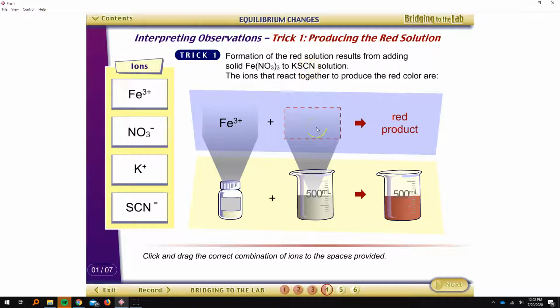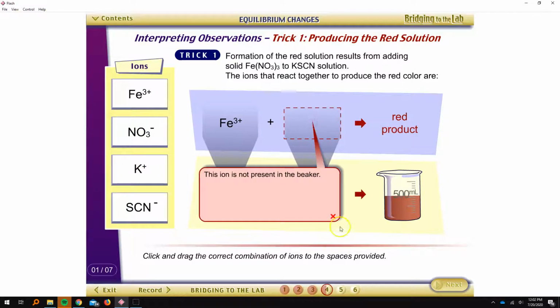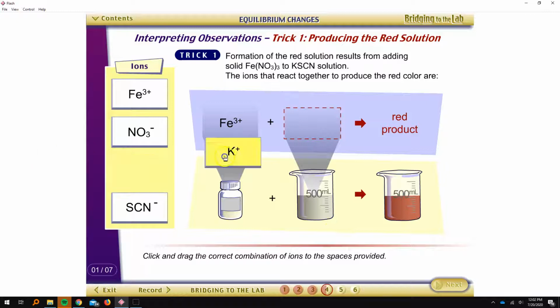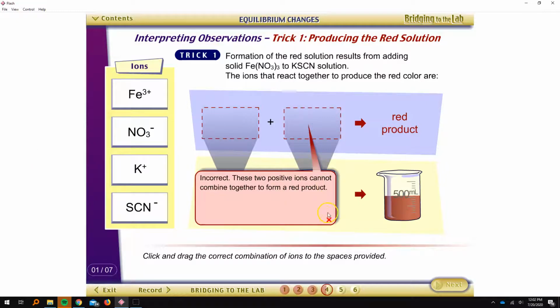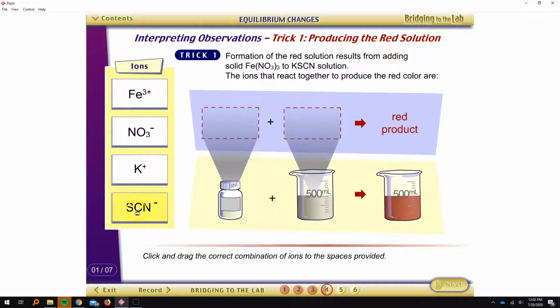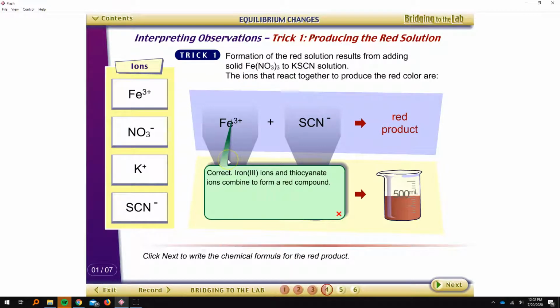What do I put here for an ion that's going to react? Is it this guy? This guy? Let's try this guy. Oh, not there. What about this guy? Is that going to react? No, they're 2 cations. They don't react. What about this guy? Anion. And then remember it was adding to the iron. There we go. So you need to write this for your net ionic for one of the reactions. Iron 3 plus and thiocyanate.